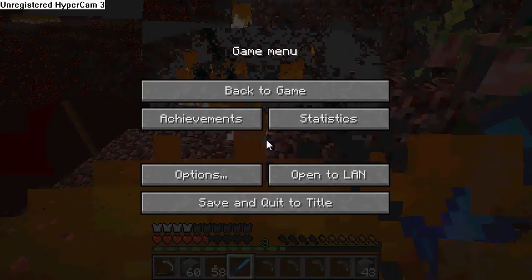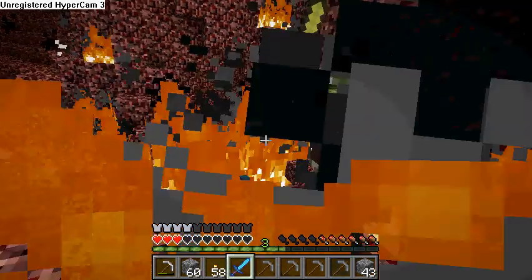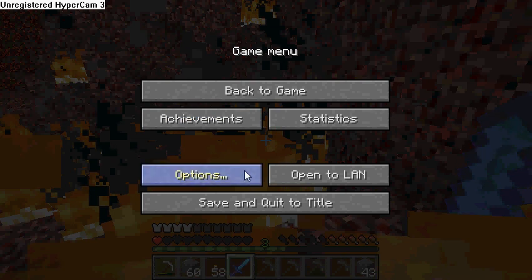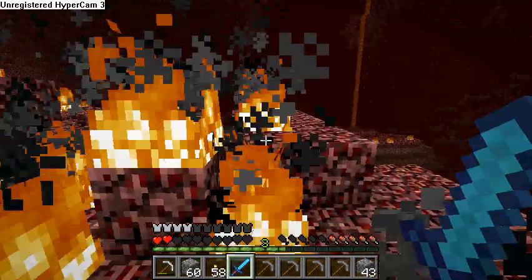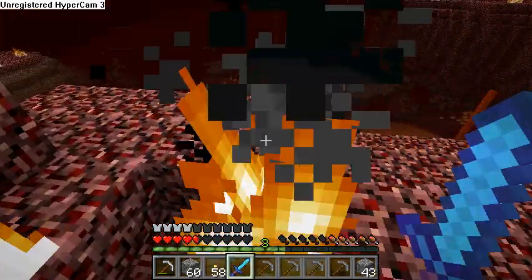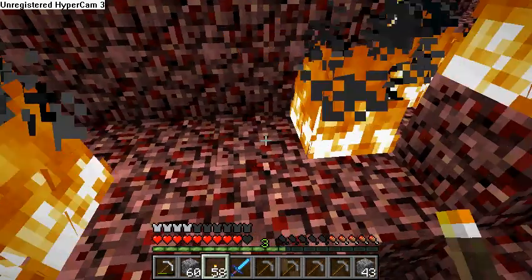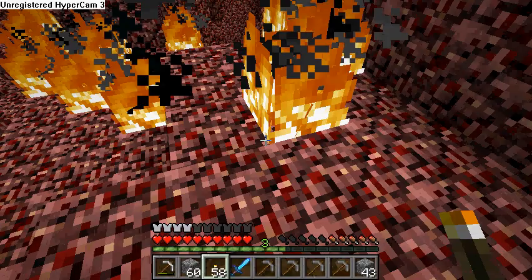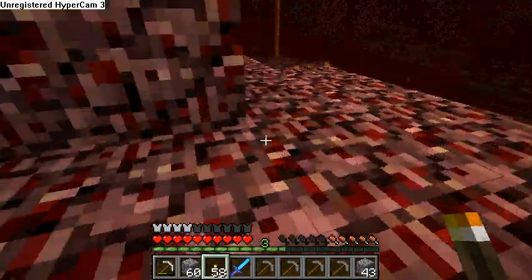Oh my god. What the crap was that? Was that a blaze? No, that can't be a blaze. They don't look like that. Okay, that's it. Oh my god. I don't know if that was a blaze, but that looked like something. That's not what blazes look like. They have blaze rods on them, which they drop too. But, I don't know, it looks sort of dark. Blaze of darkness? I don't know.